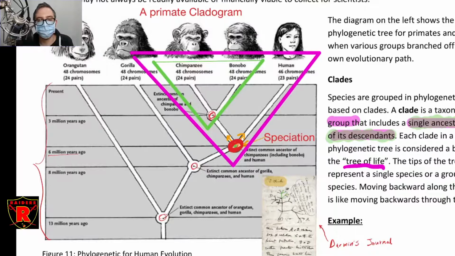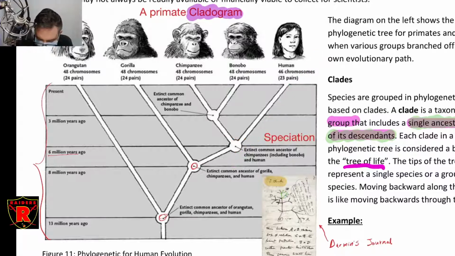So a cladogram is a phylogenetic tree. So it's a tree that shows relatedness, but what we've done is added in information about time. So that way we can figure out how long ago we shared a common ancestor with another organism. Okay, so that's called a cladogram. Cladograms show level of relatedness and time. So level of relatedness, or a grouping on a cladogram.